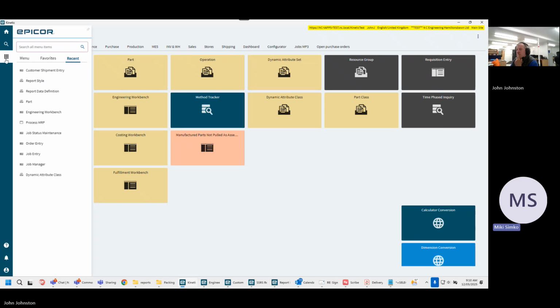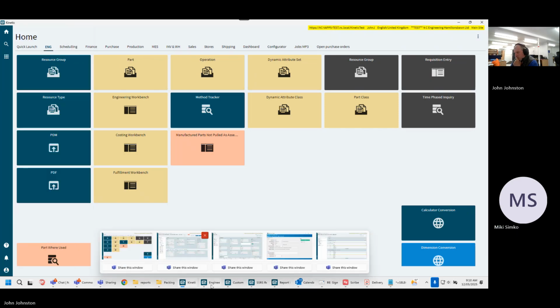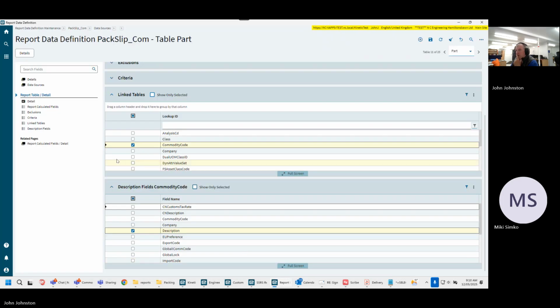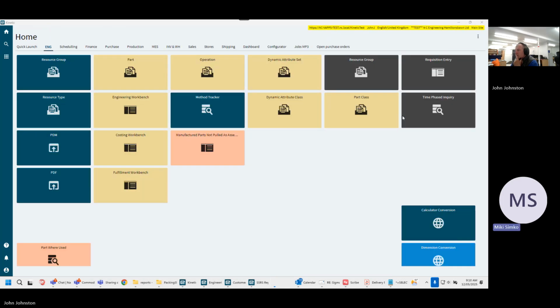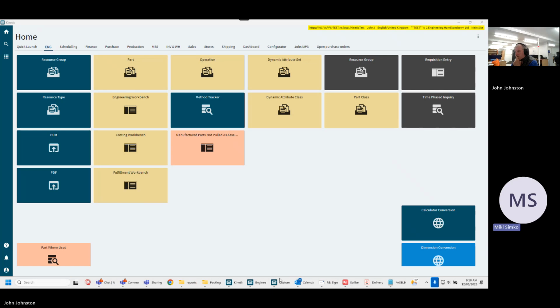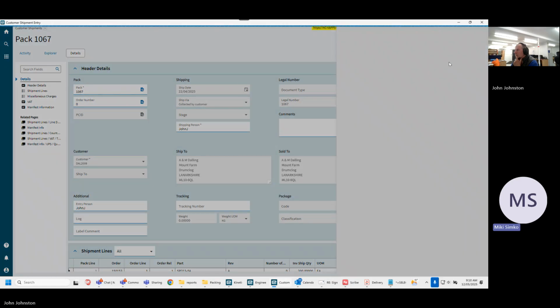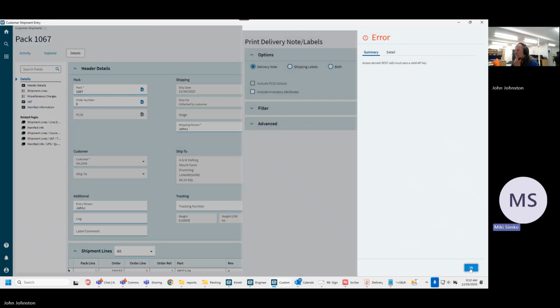Go to SSRS report designer and cancel it. We won't need this anymore. Just action and cancel. We don't need to publish it. We did it manually. All right. Yeah, you can close it. We need to reprint it. So let's print that pack slip again. Well, not printed, but generate for design.